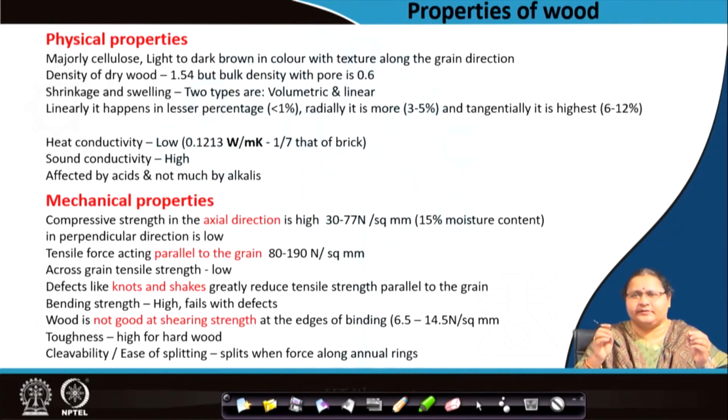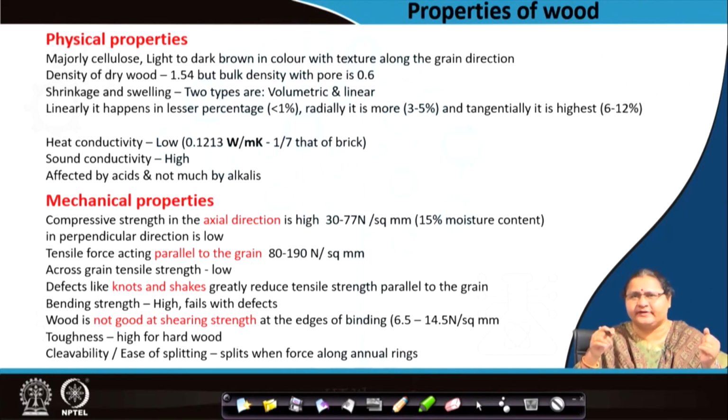Defects of timber. Yes, it reduces the strength, particularly on the tension member. So, we have to be very careful when we are using wood as a tension member in a truss, in the form of beams spanning two ends. Some member is spanning two ends. You have to remember, the minimum defect is the better. Wood is not good at shearing strength at the edges.